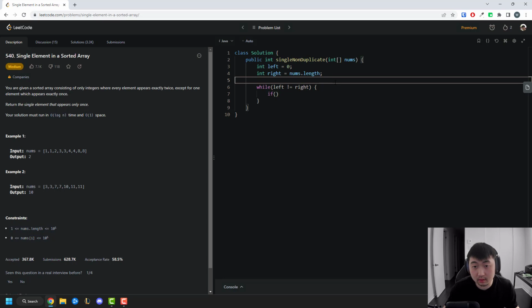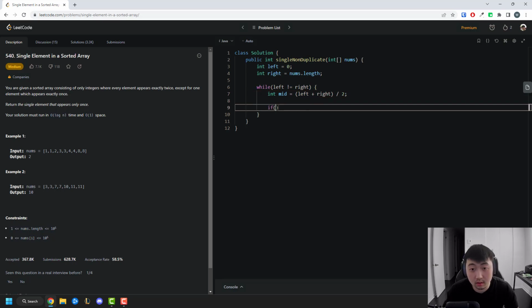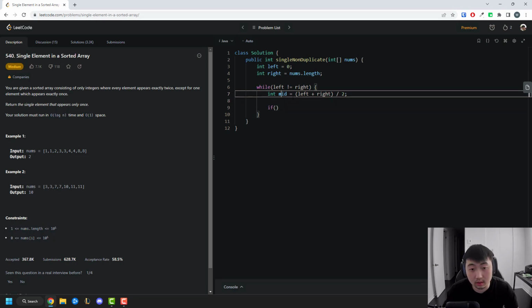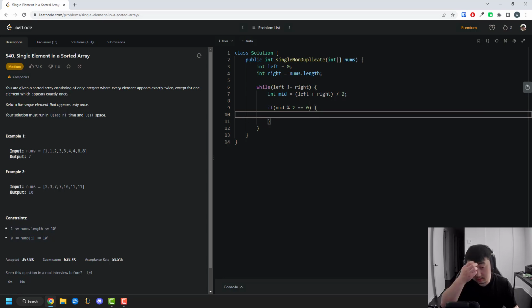we need a mid first. So that's the index we're going to be checking. And then we got to check if the mid is even or odd. So if mid modulo 2 is equal to 0, that's the even case. If it's even, we're going to be checking to the right.